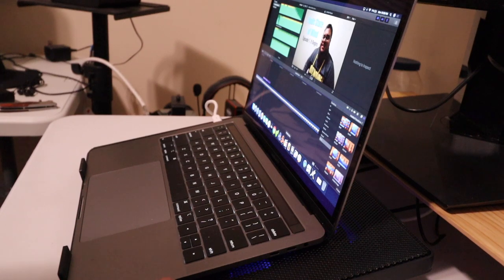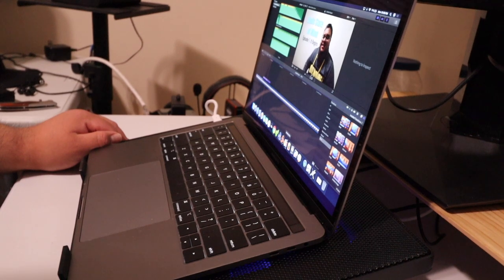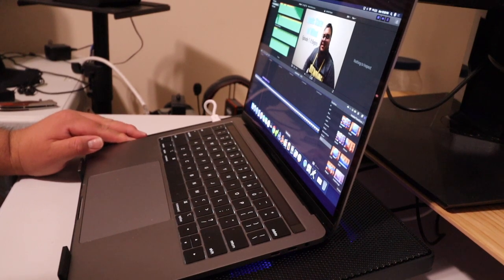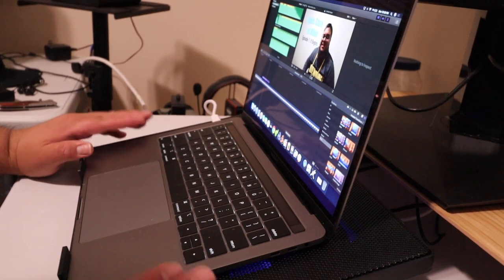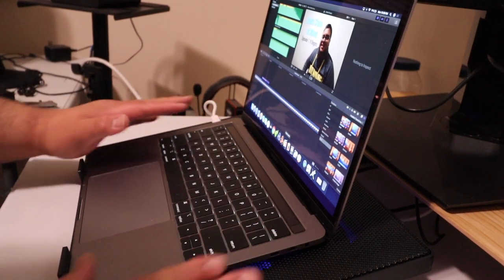But if you do work that you can sense heat coming from your computer, then I would definitely recommend something like this. I don't know if there's other ones that have improved, but as far as this one, I would say sure. Go ahead and get it if you need a nice cooling pad, because you can feel the coolness.